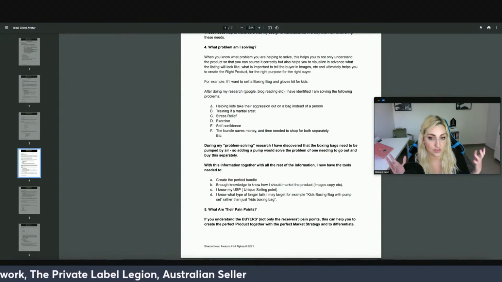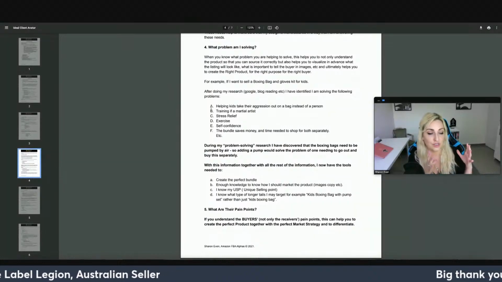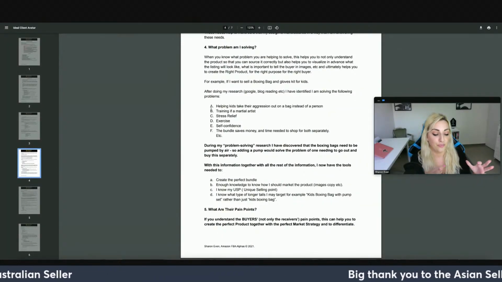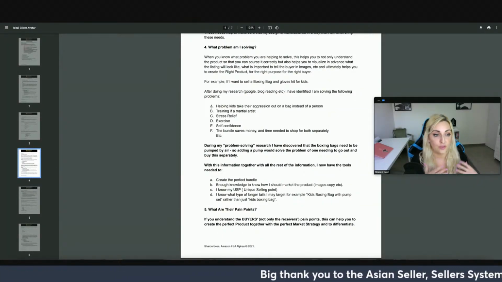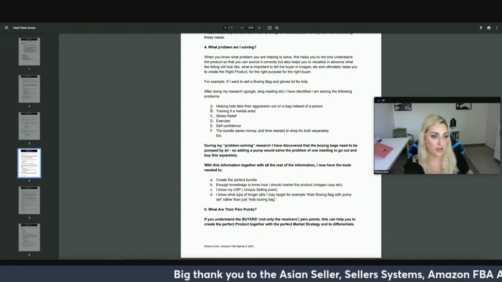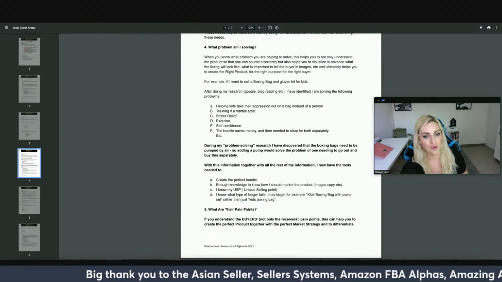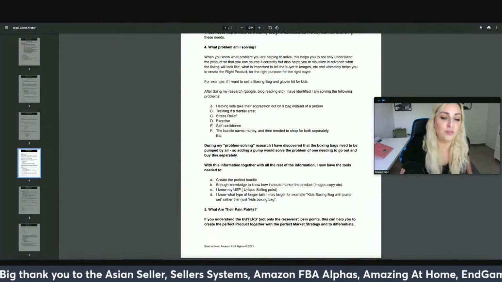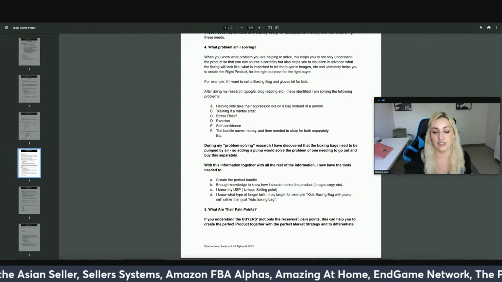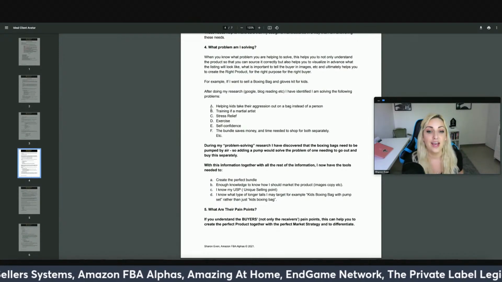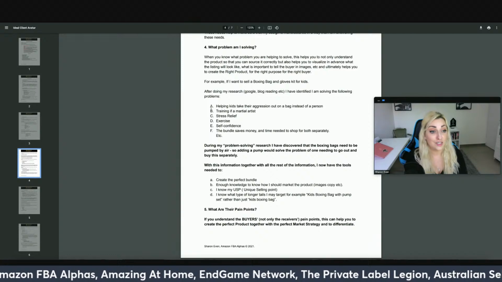It's inflatable, so it comes in much smaller packaging. It's easier to ship, doesn't cost as much. That's, I'm guessing, why the person that invented an inflatable boxing bag made it inflatable, because if it's not inflatable, honestly, it's like a piece of shit. No adult can use it. Anyway, I've realized that the product needs to be pumped by air.